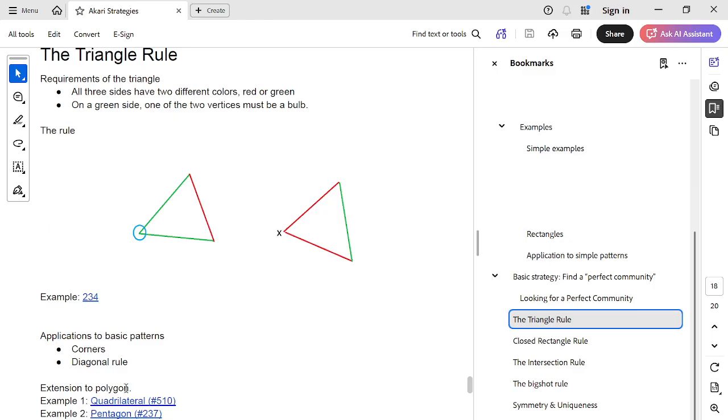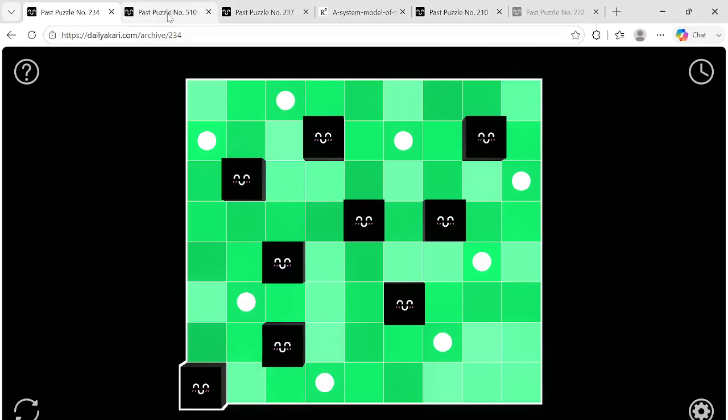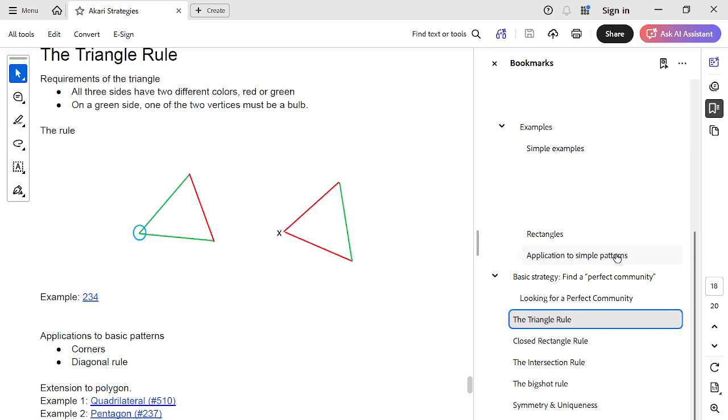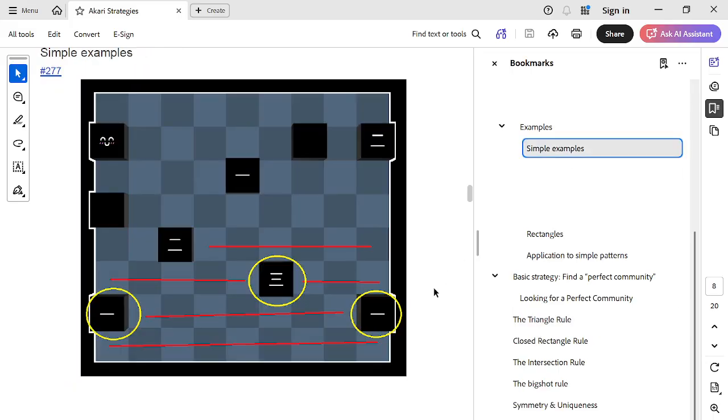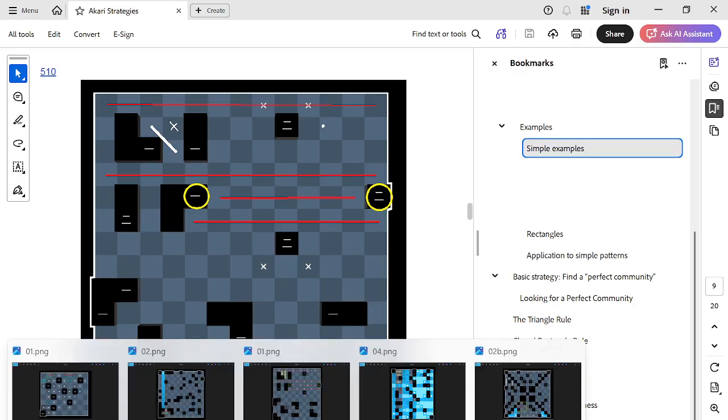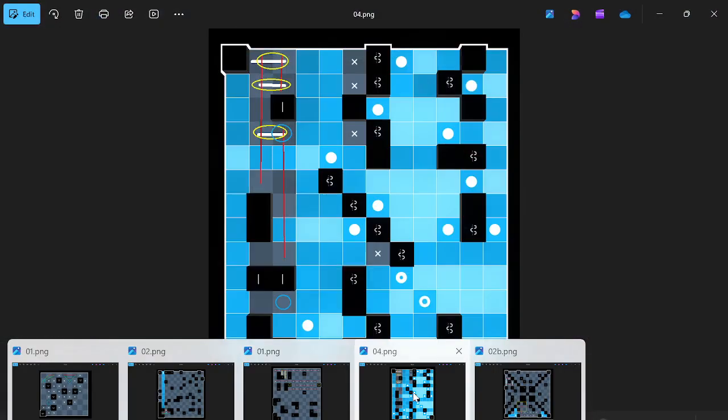Okay, next we move to polygons. Now this is actually one of the mistakes I made in my last video. So here I have one supercell and one red line. But this is wrong because the supercell has to be covered by the red line. So the correct way to do it is like this.